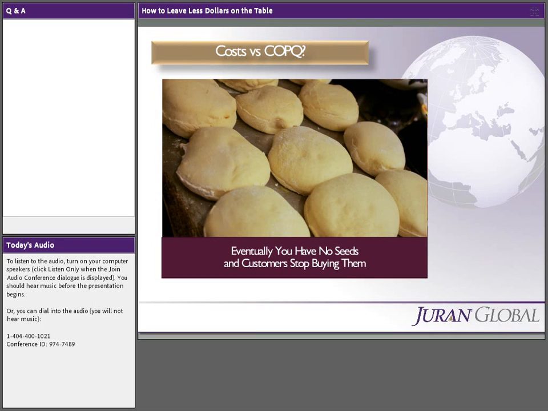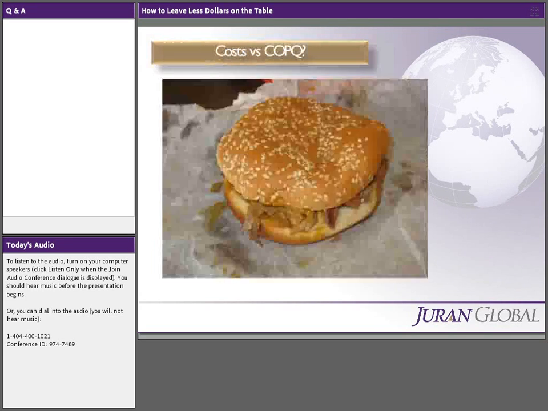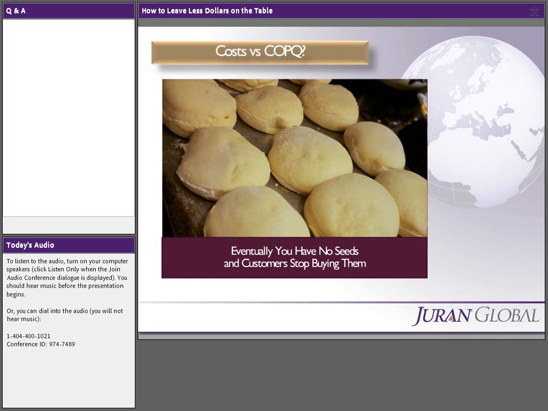Now, to correct that problem, they had to market and advertise and put more sesame seeds on the bun, and they ended up spending more money than they cut. At the same time they were reducing these costs, they could have gone after the losses due to stale buns. In other words, buns that were returned to the store that were really stale or crushed or damaged. That cost of poor quality was 10 times the value of the cost reduction. So the first thing I want to point out is that we need to truly understand that a cost is a good thing if it's a minimum cost that meets a customer requirement.